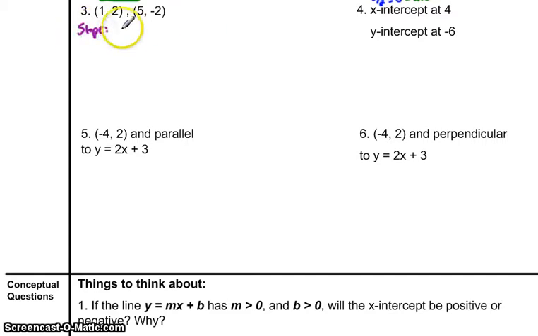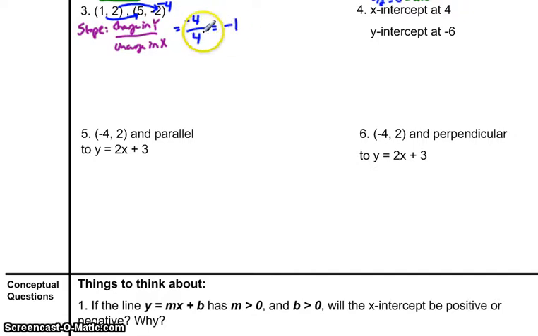So slope. That's change in y over change in x. Now you might have a formula for that. You might use y2 minus y1 over x2 minus x1, but I prefer looking at it this way. The difference between 2 and negative 2, I'm decreasing by 4, going down by 4. So that's my change in y. My change in x from 1 to 5 is I am increasing by 4, which means that my slope is negative 4 over 4, or simplifies to negative 1.